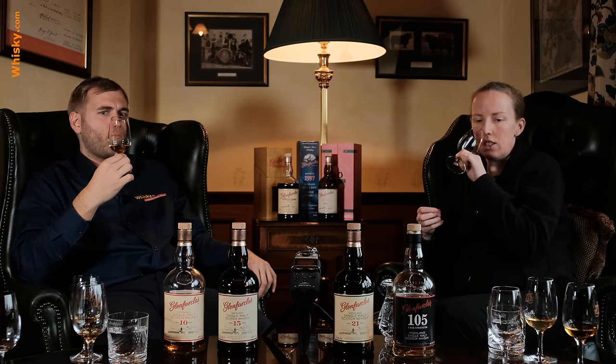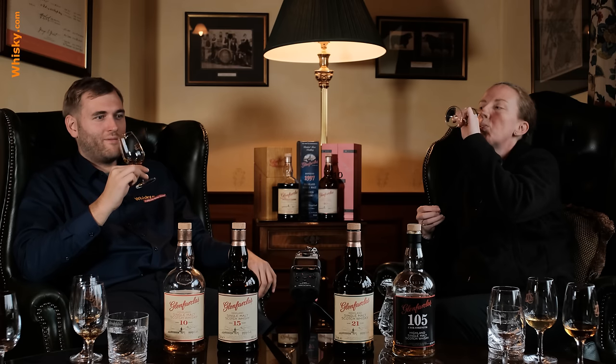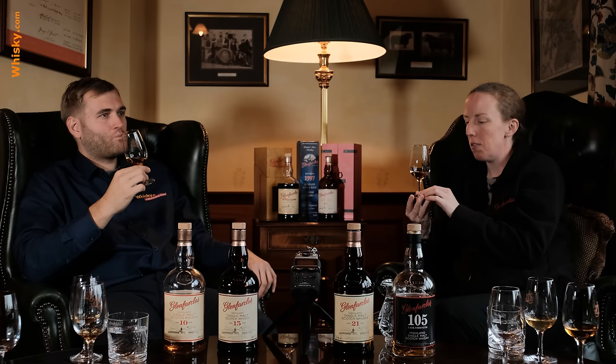There's a big argument that you can go much older, but it depends on your taste. Most people who like whisky would like this. It becomes much more subjective as it gets older, and it also becomes more of a status symbol if you can afford the older ones. But what we pride ourselves on at Glenfarclas is that our 21 and 25 remain drinkable whiskies — whiskies you should take home, open the bottle, and drink, not put on a shelf and save for your first born's wedding. It is still priced to be drunk.